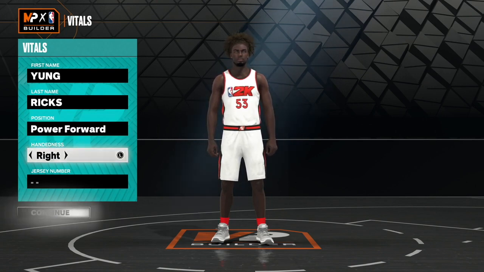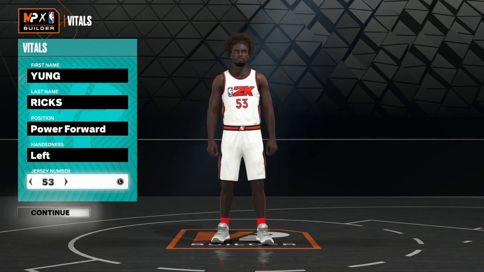Handedness, you guys can go with left, you guys can go with right. There's no advantage to either. I'm going to go with left because that's what I'm more used to. Jersey number, you guys can pick whatever number. I'm going to pick 53.